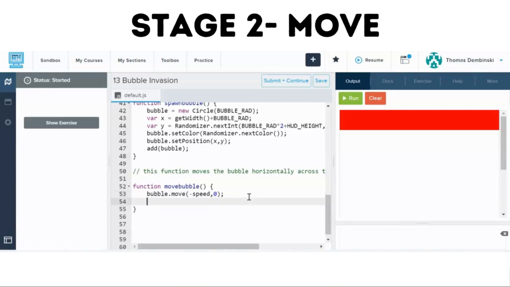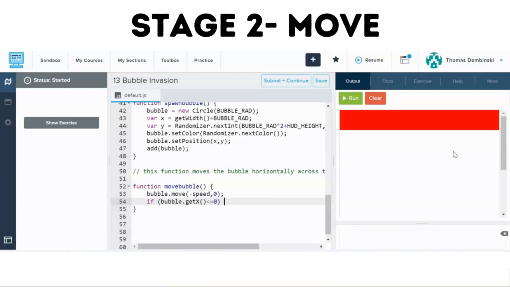All right, and we are going to put an if statement here so that if the bubble does make it all the way across the screen, we're going to lose a life and we're going to have to move a bubble up into the HUD. So let's say if bubble dot get x is less than or equal to 0.